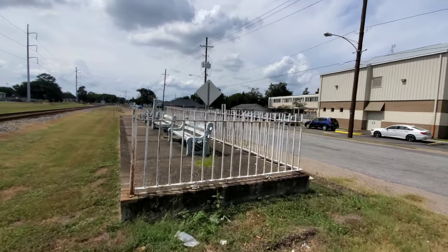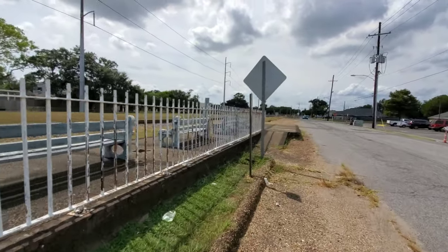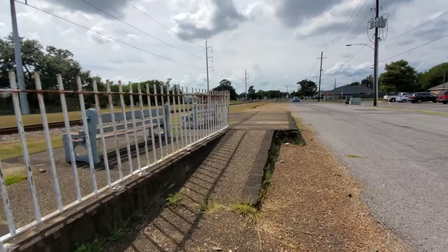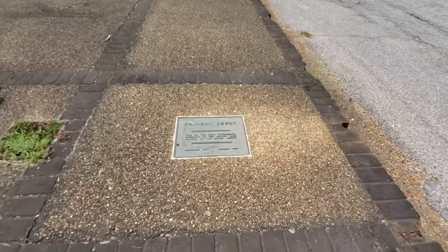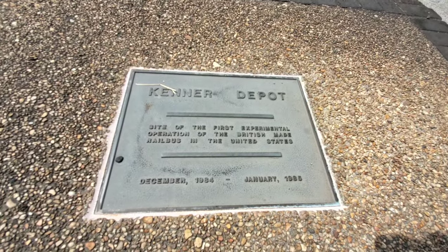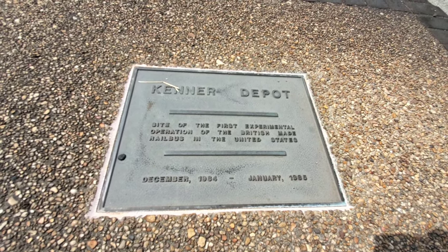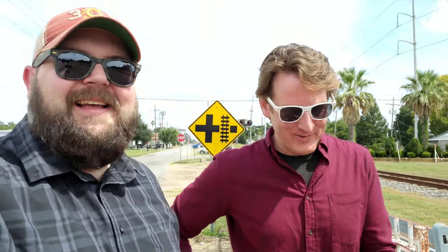As you can see, just the platform is left with the benches. You can see there is a ramp there for wheelchair access. It looks like there's a plaque mounted in the ground here. Let's see what this says. 'Kenner Depot — site of the first experimental operation of the British-made rail bus in the United States, from December of 1984 to January of 1985.' So it literally lasted for one month. Why would they put a plaque down for something that was here for a month? It's historical, man. Kenner has a lot of history. This is part of its history. It's a historical failure.